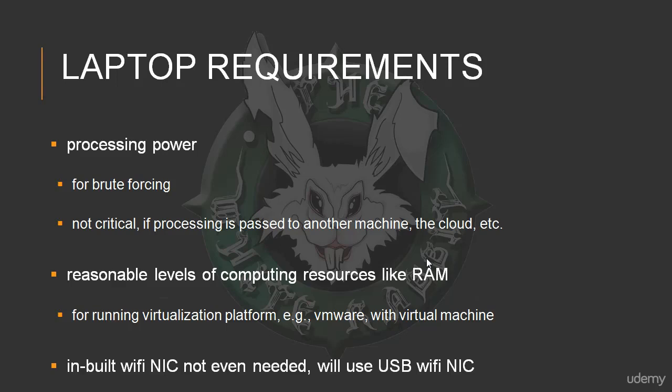Brute forcing might need computational power, and you then could move the brute forcing processing to another machine, so perhaps a more powerful machine, after you have captured various information over the air and then stored it in a file. You could also be doing it in the cloud. So for example, you could be setting up something on Amazon Web Services and then doing the processing there.